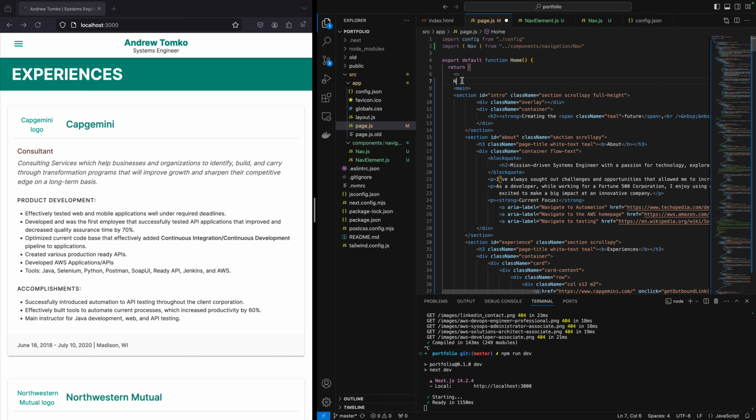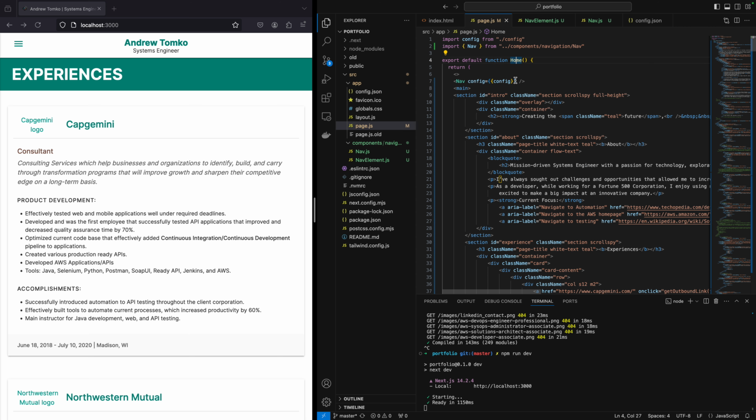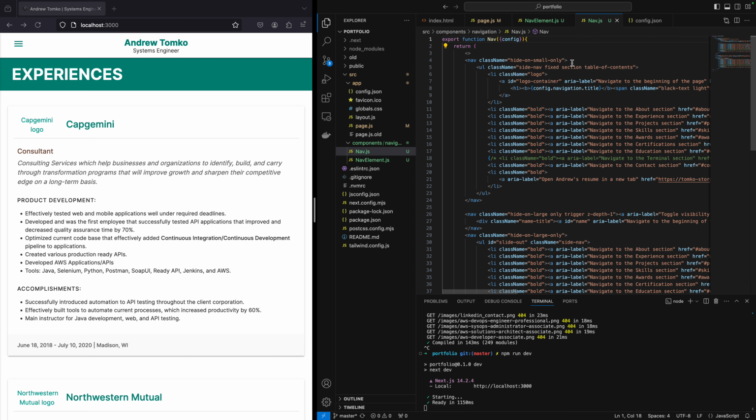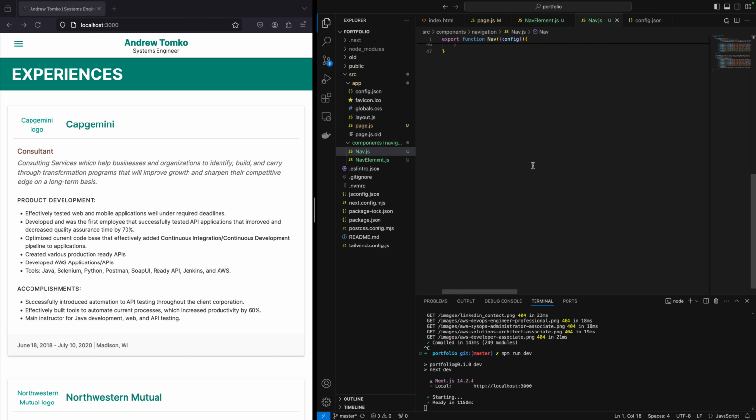And I can either do nav like that, but this is React. So I should be able to just do that and it will magically work. And then I need to do config equals config to pass it in. And just like that, we're done. We now have it in here.